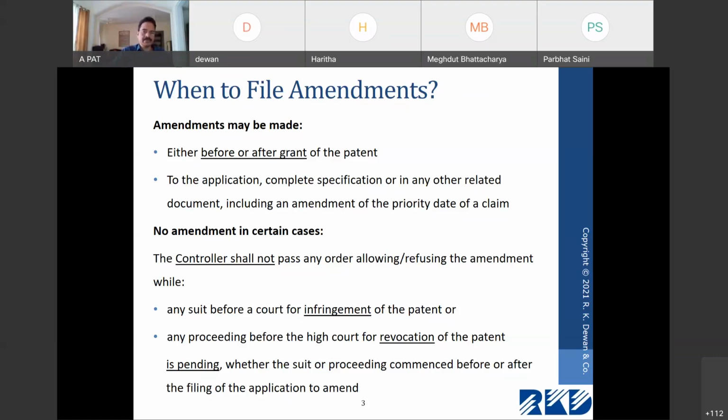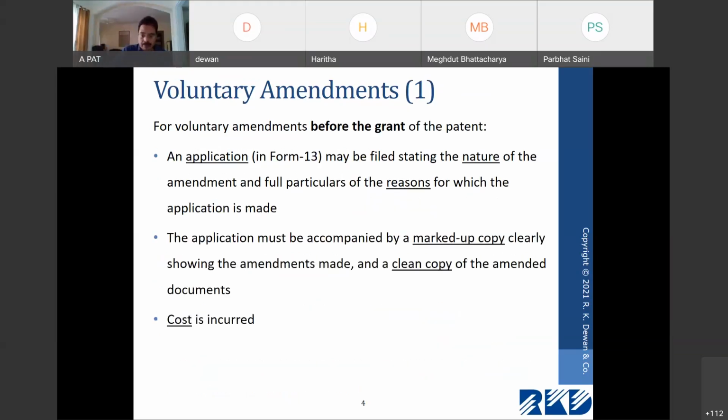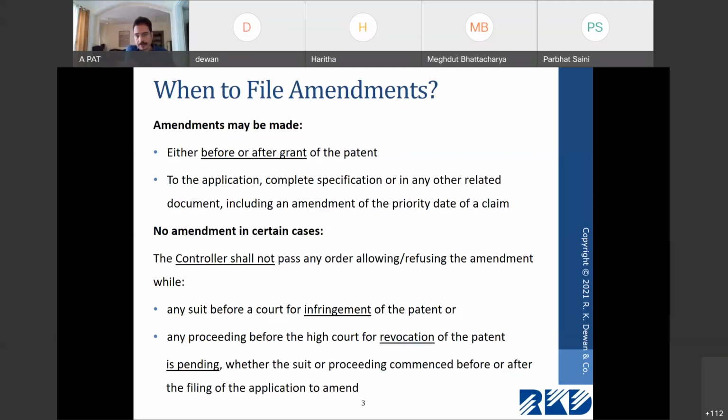If it is pending before the court, the controller shall not pass an order. Why? Because it is pending before the higher forum. That is why he shall not pass any order until a decision is received from the higher forum.